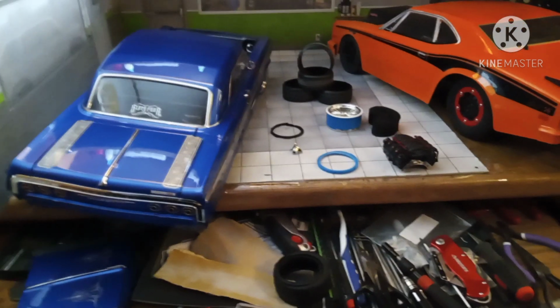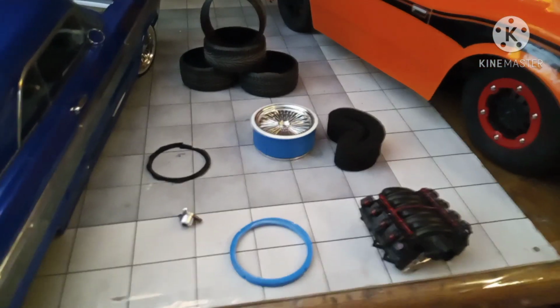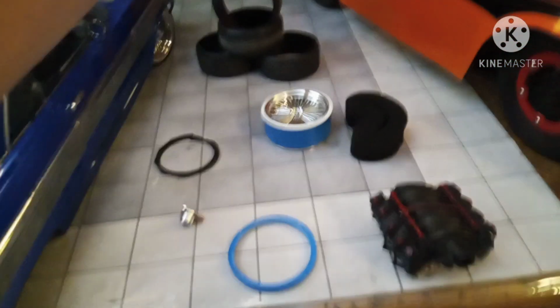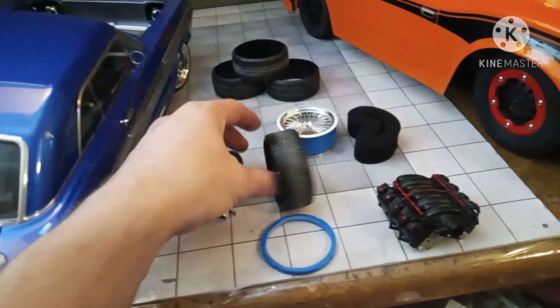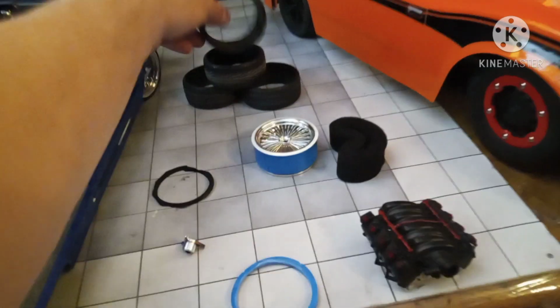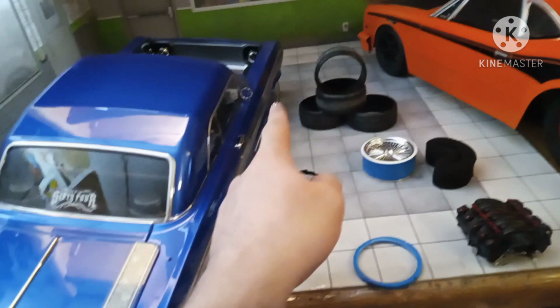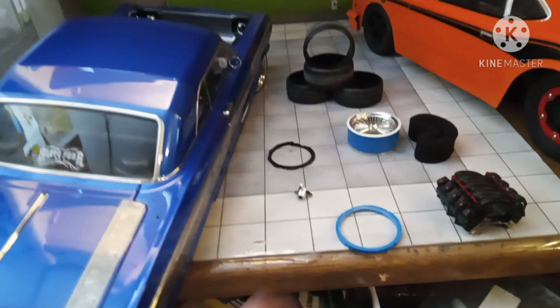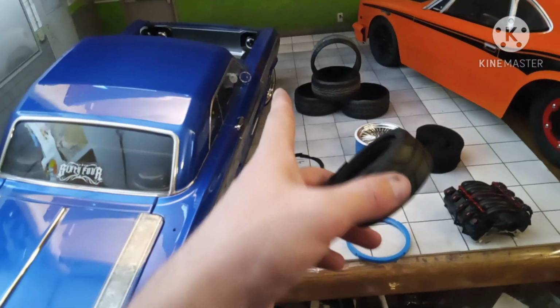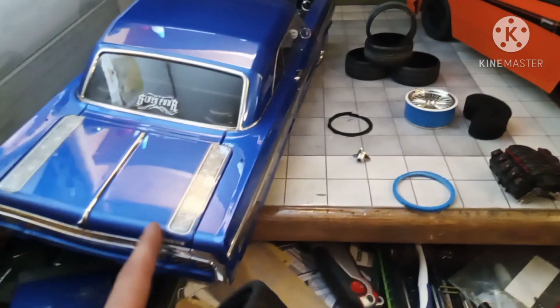I'm doing great myself. So today's video, I don't know if you guys remember or if I even talked about it, about these Daytons, and they're the hard plastic wheels. They are scale tread, but as you can see, hard plastic. So we can't have that, right? Because when we bounce the lowrider in the front, there's no rubber to help it bounce. And there's really no grip at all in the front end. There's grip in the back, but that's due to the fact all the weight is in the back.